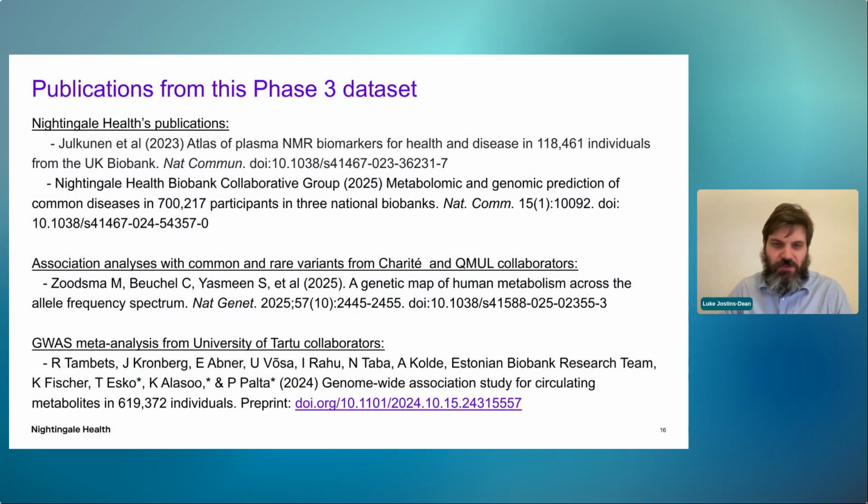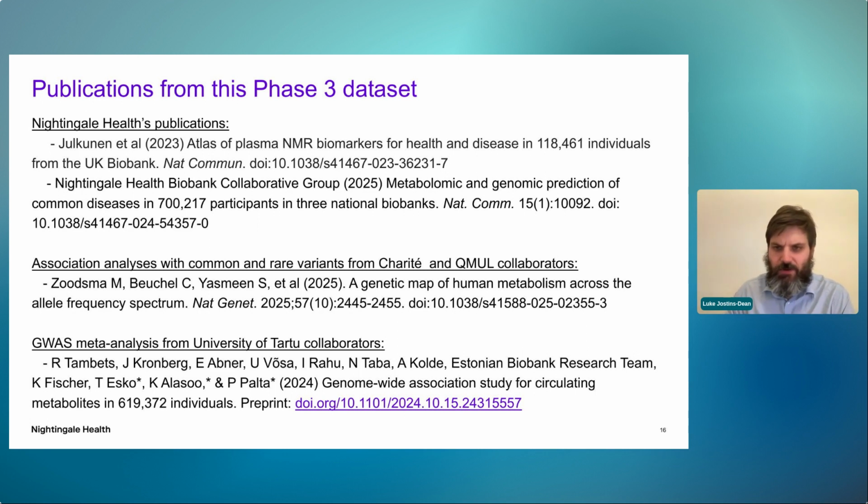While the data has just been made available to everyone else, there have been a set of collaborators accessing this data for a while. We've been publishing papers as we go along. We had a paper in 2023. That's probably the best paper for you to read if you want to understand the methods by which we generated the data, the way we quality controlled it, and the basic analyses of it, and that was on phase 1. Then we had a paper last year on the full phase 3, combining it with some other data sets, mostly around risk prediction and comparing genetic and metabolic risk prediction. We also had a couple of sets of collaborators.